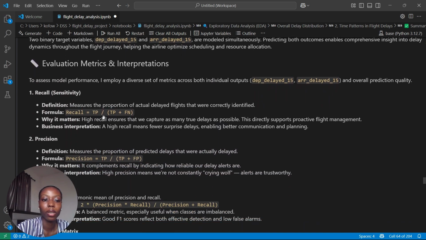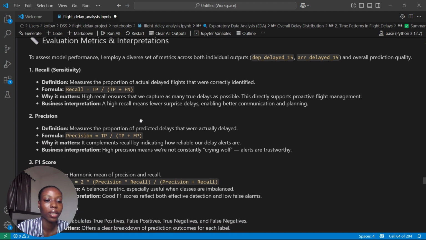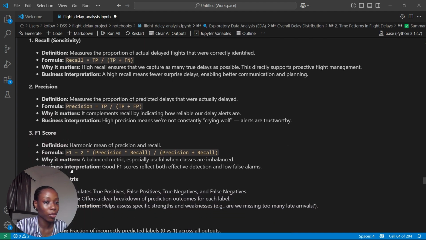So I went there to define the evaluation metrics, and since we are going to be focused on recall, you know that recall and precision go in opposite directions. So we are going to focus on maximizing recall while getting a well-balanced F1 score. Getting a well-balanced F1 score tells us that our precision is not so low that our model is not robust.